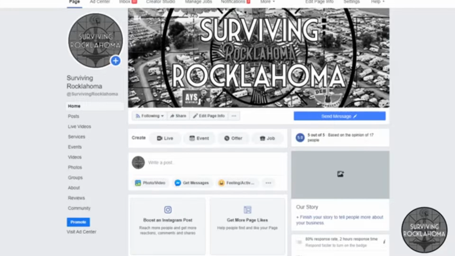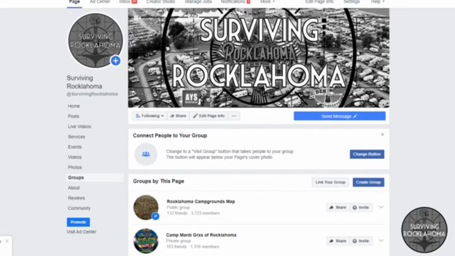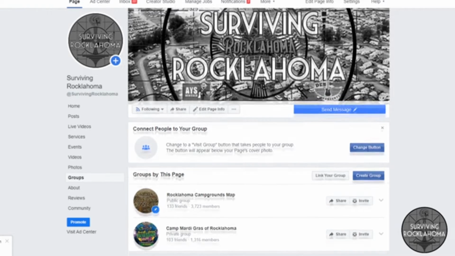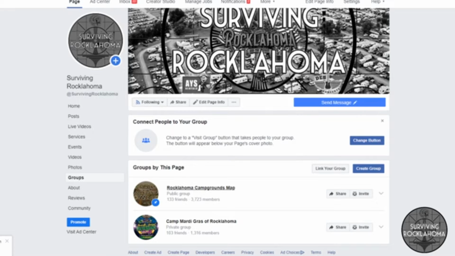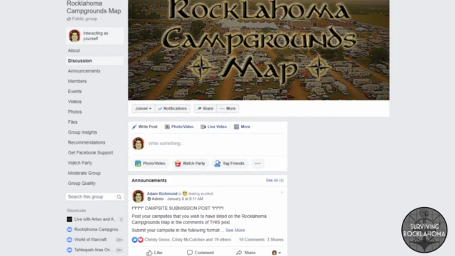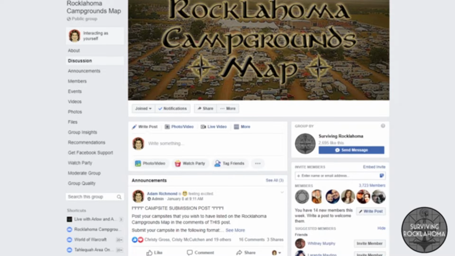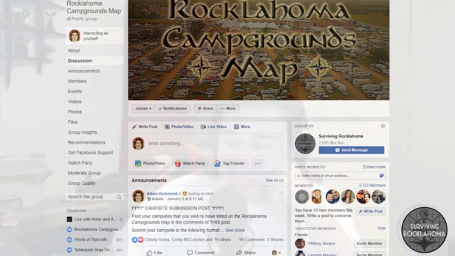So what we're going to do here, you want to start off at the Surviving Rocklahoma page, and I want to do this just so everybody can know. Now, you'll notice on the left-hand column, you can click on groups, and whenever you click on groups, you'll see two groups that I have affiliated. If you click on the Rocklahoma Facebook group, if you've already joined the group, everything's already unlocked for you. Now, if you need to join, be sure you click that join button. As long as you answer those screening questions, I'll let just about everybody in.